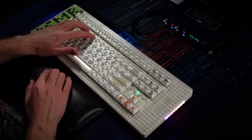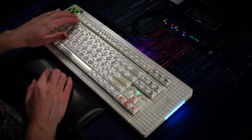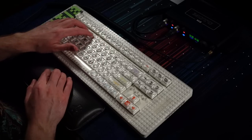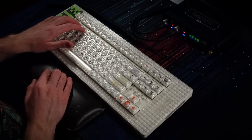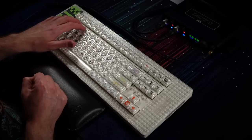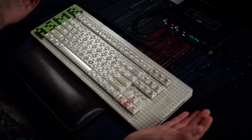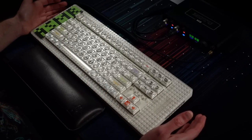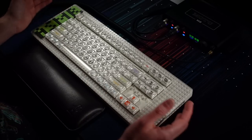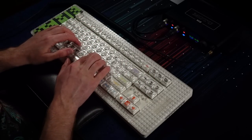There is, of course, the option to select your various Bluetooth devices. This keyboard can be connected to up to eight different Bluetooth devices, which can be recalled with function one through eight. And that's a lot of devices to be able to save. Usually you're lucky if you get three. So eight is great.